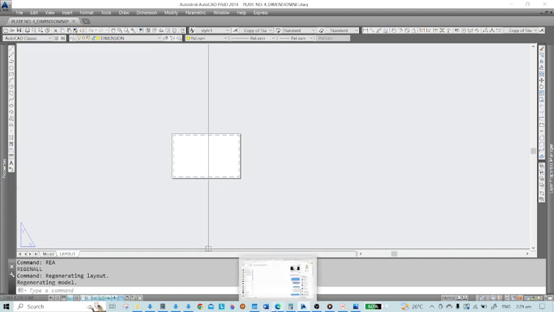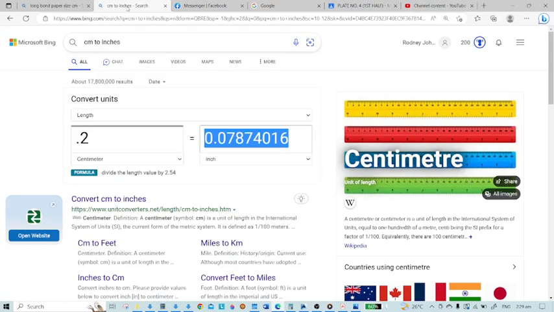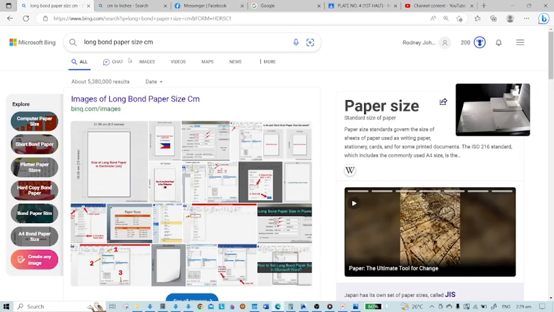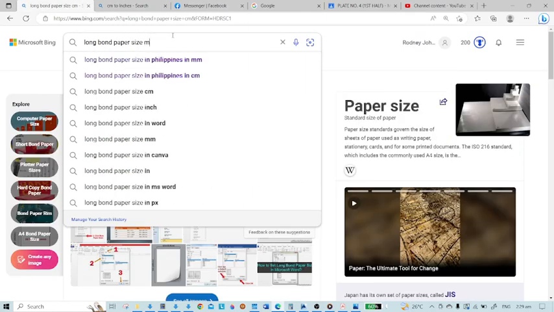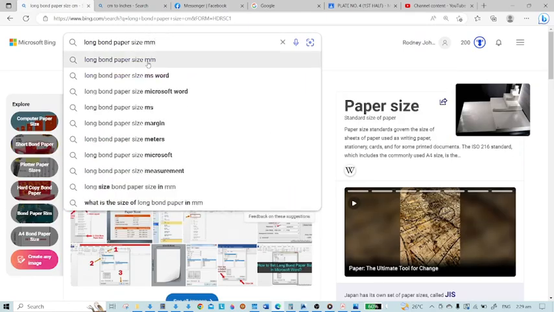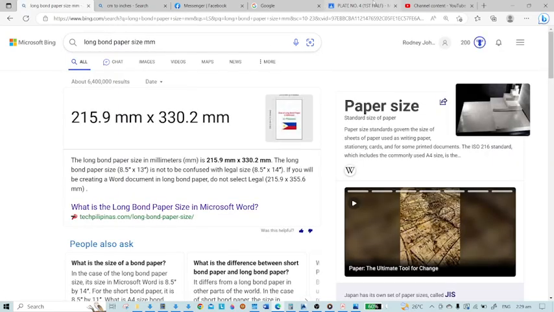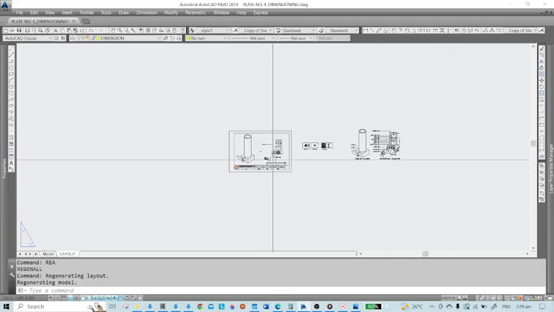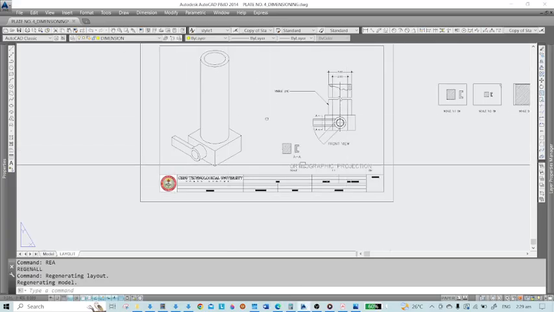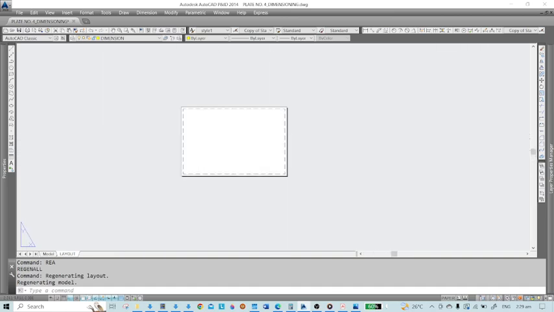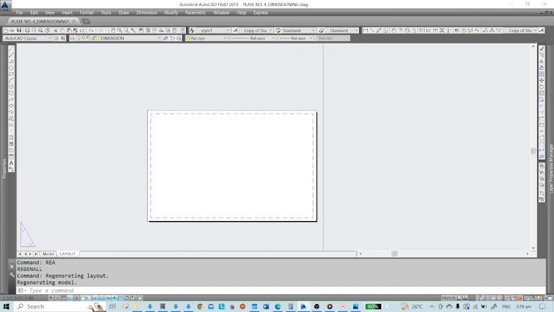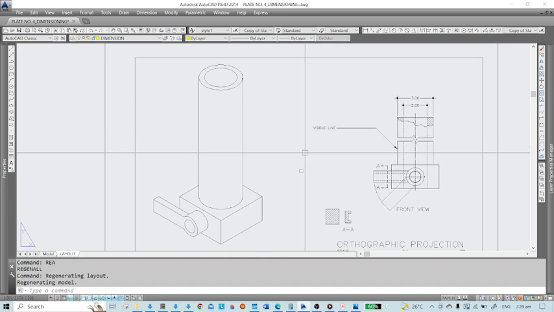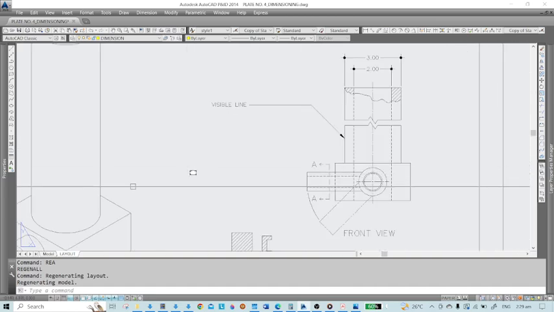We have the long template, long bond paper size in millimeters. If we already have our template just like this one, we need to scale this one down so that it will fit on this paper size.